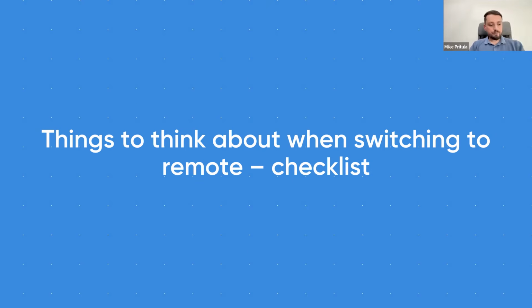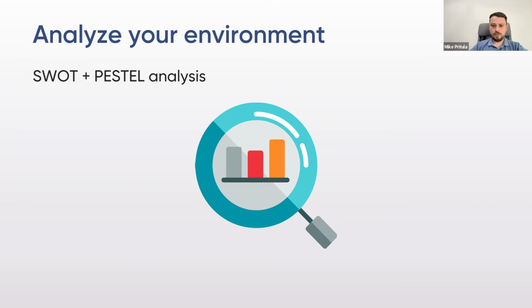Now let's talk about what to do when transitioning to remote work or just doing another audit. First of all, you should always analyze the current situation. Because if you've been preparing people, the company, and everything for remote work for 2.5 years, the situation will be different now. Now, 2.5 years later, we live in a different world, and it will keep changing. I think it will be quite different in 6 months too.